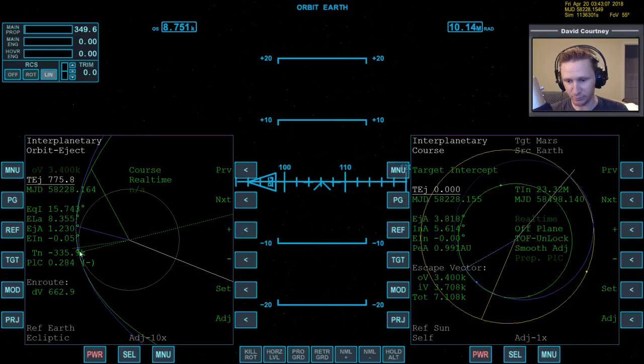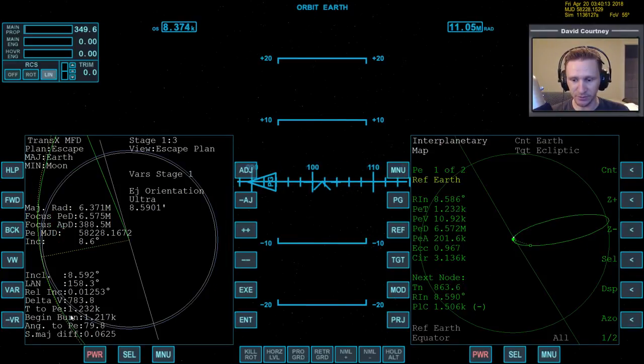Watch that blue line, and what we're looking for is the minimum dV. Now we're going to go down to a 1x setting. Whenever the dV is at its lowest, that's how we know we've got a sufficient TEJ. And ideally, in a perfect world, it will be right there at the time to do the burn, and we need a lot of that time. So let's go ahead and get started.